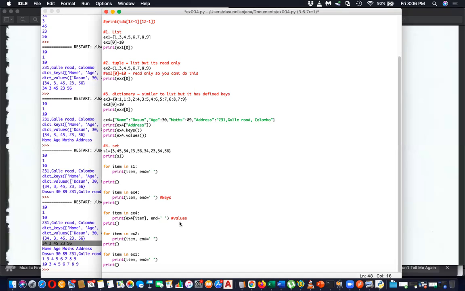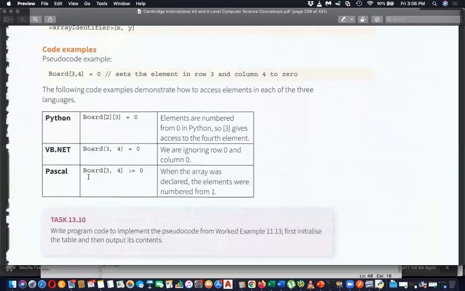That is dictionary. But in your syllabus, basically they focus on the list, because it is similar to arrays. In other programming languages, they don't have separate list, tuple, and dictionary types. They have only arrays. Using arrays, it is required to implement the other components like tuples. Okay, then let's move on.